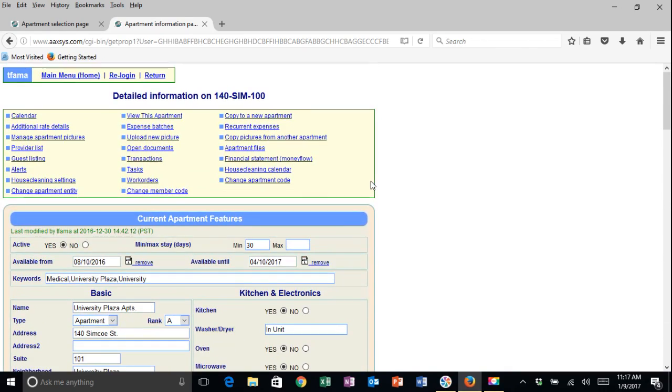Okay, let's go back up and we'll talk a little bit about pictures. So pictures in Aaxsys is very simple. What I recommend you do is before you get started building out your units, you set up a picture file. And you just open up a folder and throw all your pictures for a particular apartment into that file.